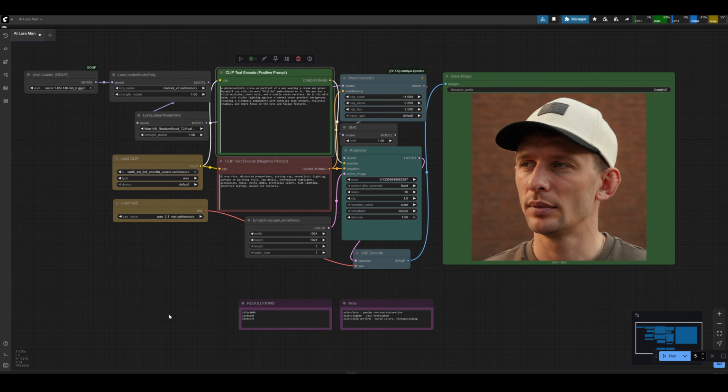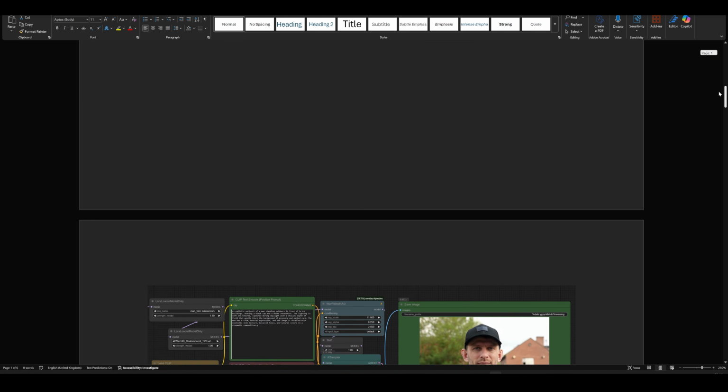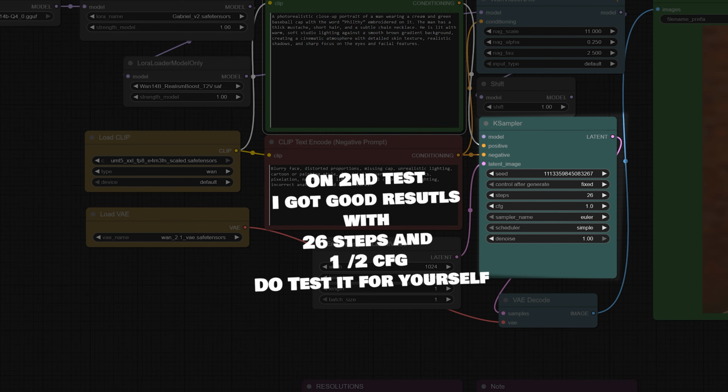If the results don't look exactly the way you think they should look, don't worry, there are a few things that you can do in the KSampler settings. In my case, I've done a screenshot of each setting to see what it does and then compare it for later on. In the end, I ended up setting the steps to 26 and the CFG to 5. This for me gives the best result. It probably is gonna give for you and probably not, so it's worth to have some notes and then to compare.